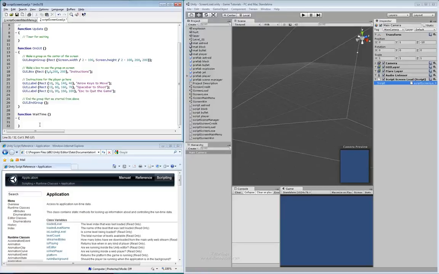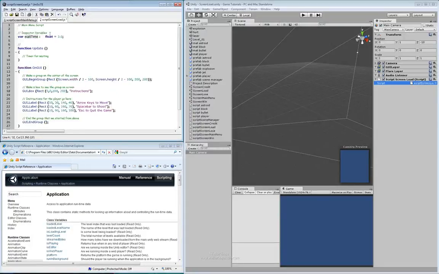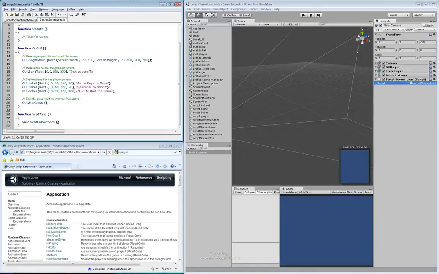And inside of our wait time, let's go in and do just a yield coroutine. Wait 4 seconds, and then let's fill that in with our wait time from our inspector variable. That way we can use it from the design side.